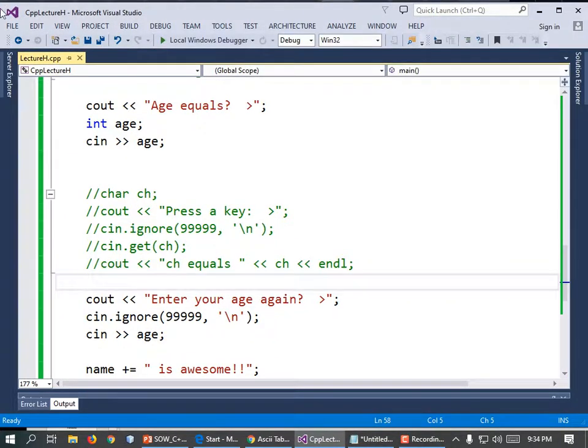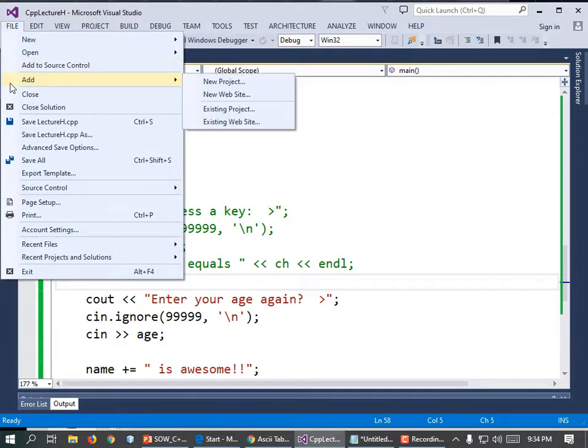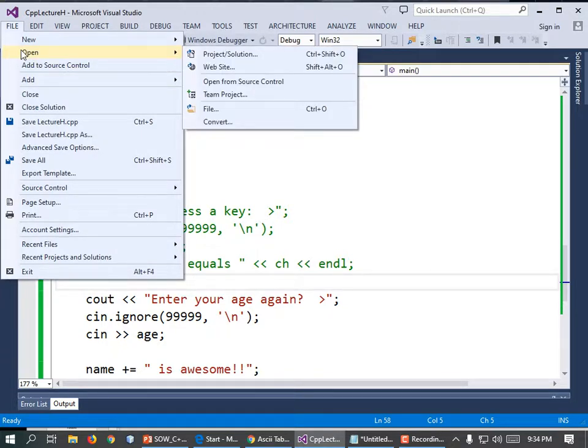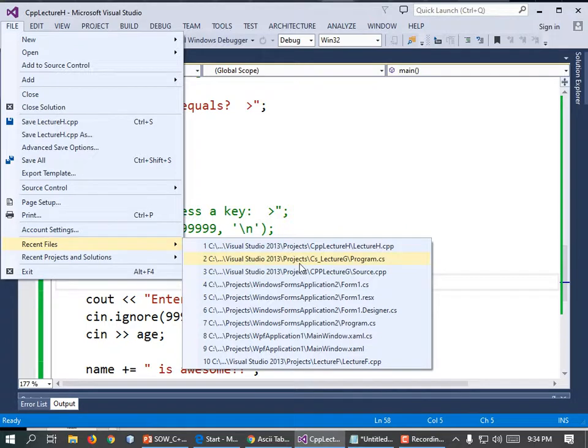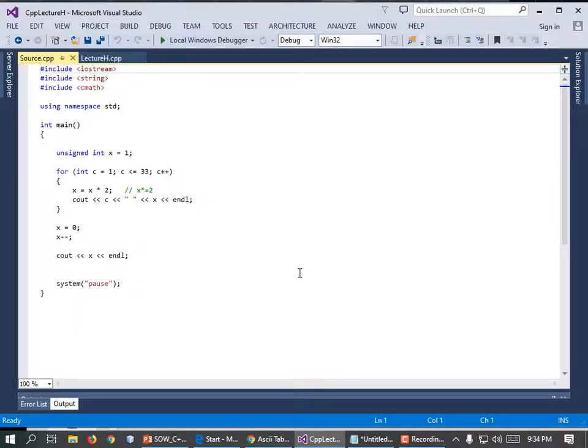The other problem is if you open a CPP file without a project. If I find some other CPP file I wrote in the distant past, there won't be a green button that says local Windows debugger. It'll say something like attach process. What it means is I'm just editing a CPP, but I'm not in a project. In that case, you have to make a project, and then you can put this file into it, and you can get it to go.